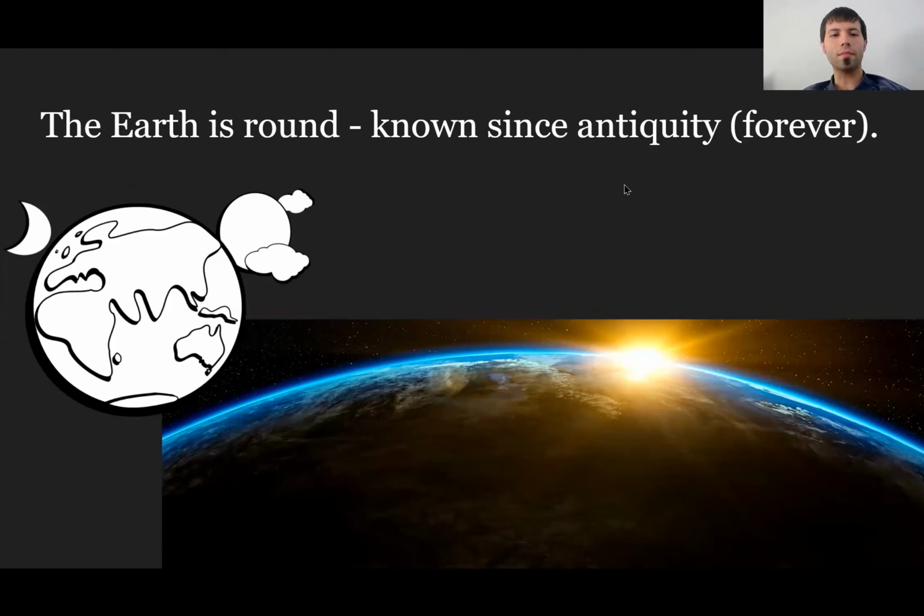So first of all, the first thing we talked about with astronomy is the Earth's shape. So the Earth is round. People have known that the Earth is round for a long time. That's what antiquity means. If you hear people saying that the Earth is flat, it's a relatively new thing, believe it or not. There were some civilizations that might have believed in that, but for the most part, for scientists anyway, maybe not for an everyday person, but for scientists, it's really easy to show that the Earth is round.